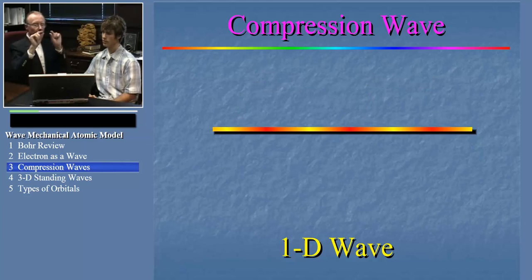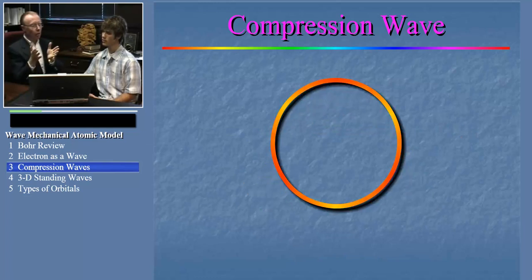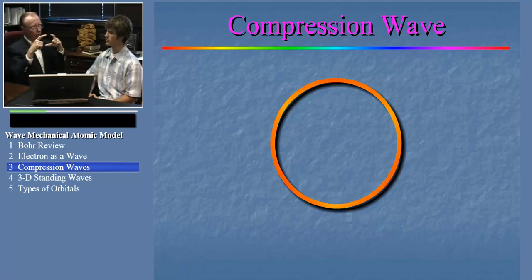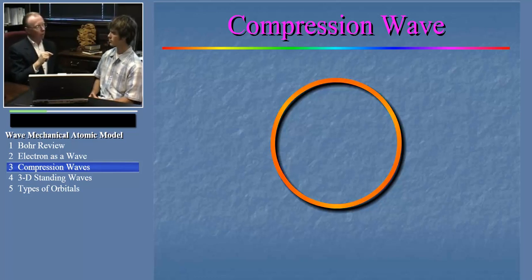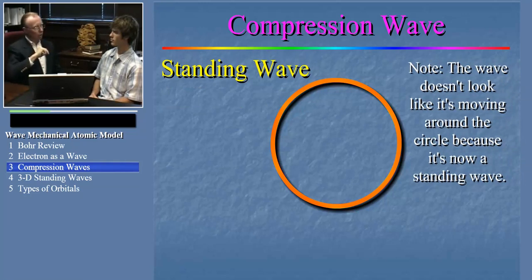Now, of course, we can bend this string around on itself, just like the one you saw earlier. Again, think of the electron now as being this wave. If the length of the string, that is the circumference of the orbit, is a whole number of wavelengths, then the electron will form a standing wave around the circumference and won't destroy itself.